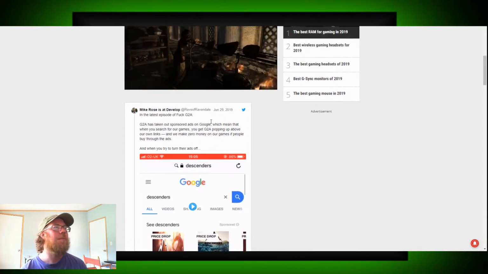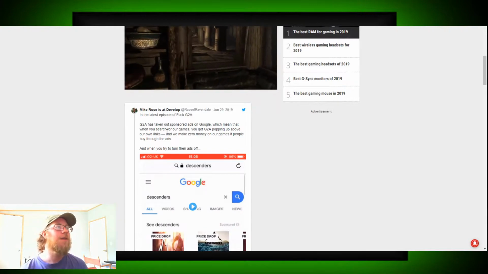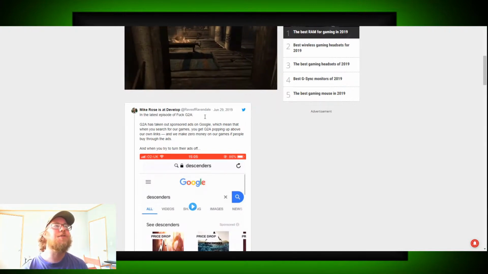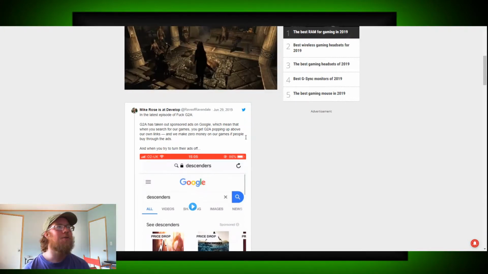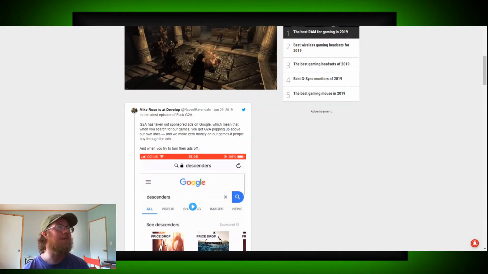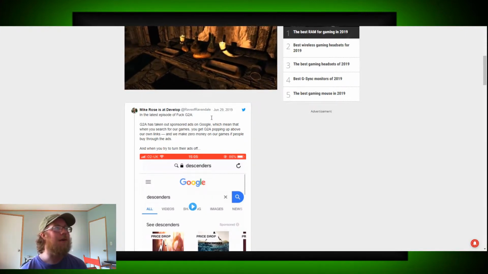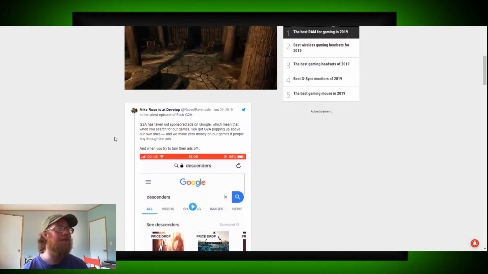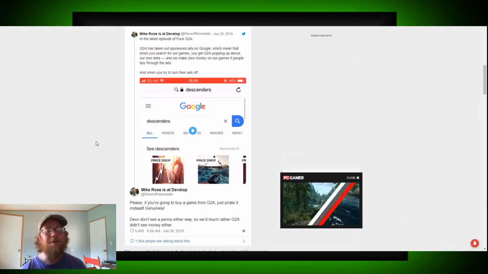Mike Ross, in the latest episode of G2A: G2A has taken out sponsored ads on Google, which means that when you search for our game, you get G2A popping up above our own links. And we make zero money on our games if people buy through the ad. And when you try to turn off the ad, well, you can't turn off the ad.